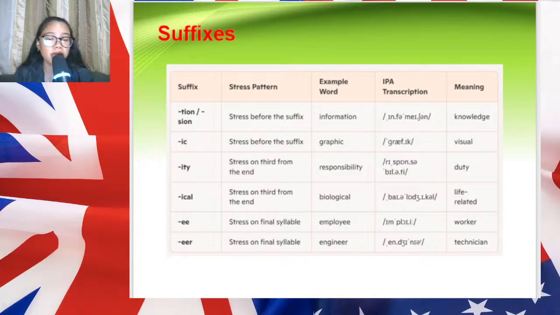So by tuning into these patterns, you're doing more than memorizing rules. You're learning how to hear English differently. So you're listening not just for meaning, but for music. And when you speak with the right stress, you speak with clarity, you speak with fluency, as well as presence. So let's keep practicing and let these rhythms sink into your voice. The more you say them, the more they'll become second nature to you.